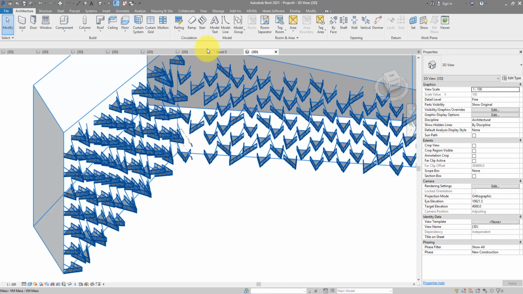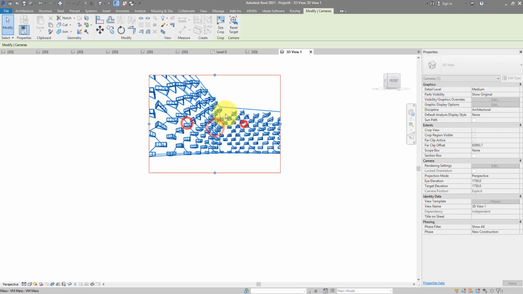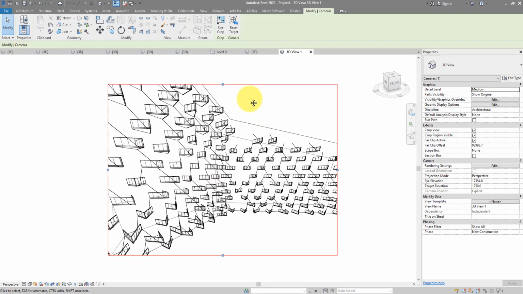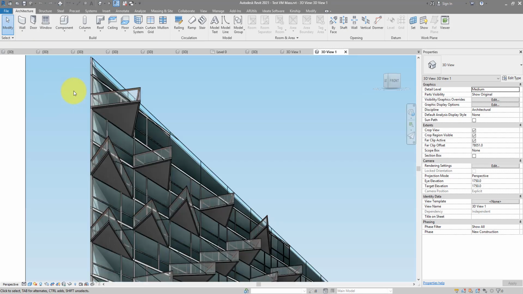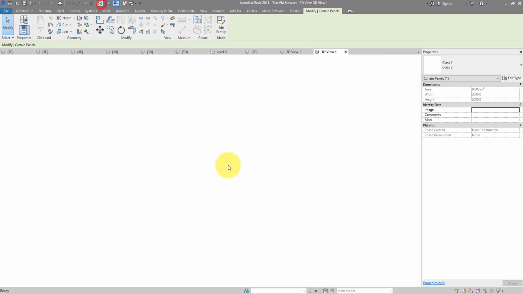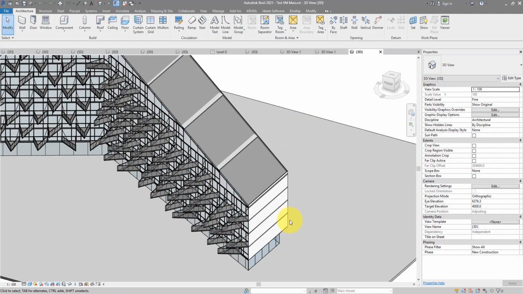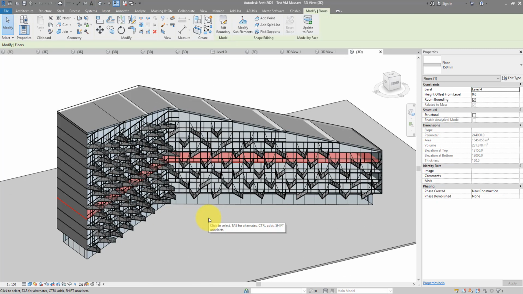Here we go. If I go here and make a new camera view, you can see that's the same design we have in the example project at the beginning. This one here. Now of course there are other things coming into play here, such as this curtain panel family. Or if you go to 3D, also those walls by face or floors by face. Everything was created based off that mass. These are more basic mass modeling skills, so let's cover them in another video.